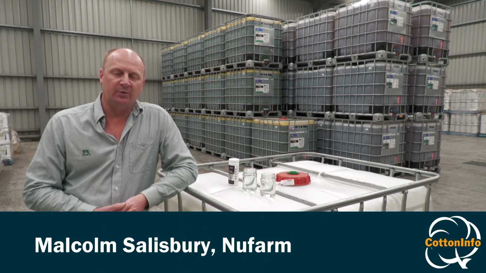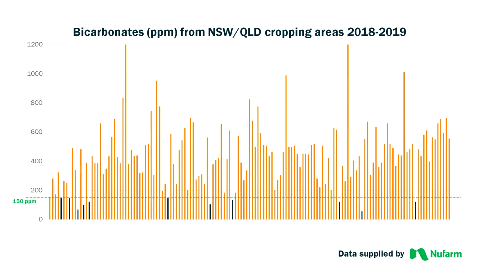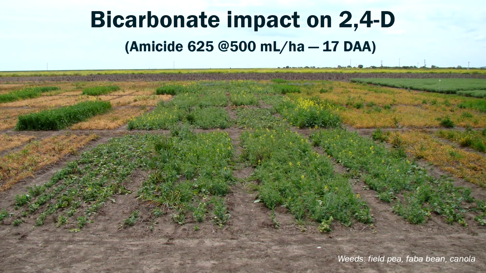A common problem we find in bore water is bicarbonates, or high bicarbonate levels, particularly in northern New South Wales and southern Queensland. As you can see in the chart, bicarb levels vary, but are frequently quite high in the water tested. In this photo, we have a demonstration of the impact of bicarbonate levels on 2,4-D amine.